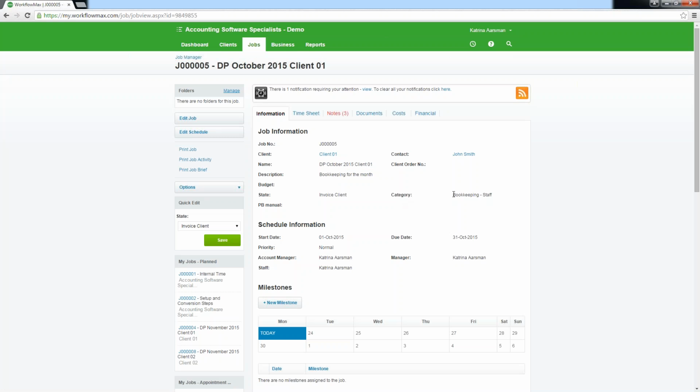So my profit and loss had about 8 or 10 income line items. So for bookkeeping work, it went to a bookkeeping line item, and I had a distinction between bookkeeping staff and bookkeeping principal, just to see how much work I actually did in the business, which wasn't a lot, and also link it to a charge out rate as well. And the BAS jobs would have a BAS review category, so then you'd have a BAS review line item in your profit and loss. So you can start to find out where your greatest income is coming from, and where, you know, you might see training is only like $2,000, and you think, well, you could do a hell of a lot more training, so you can pump up that side of your business.